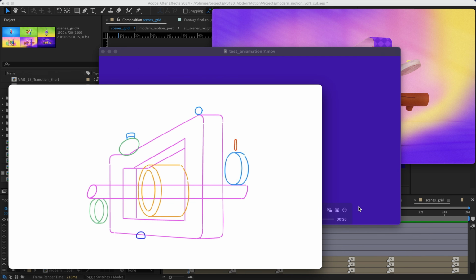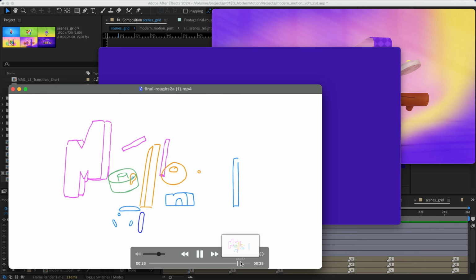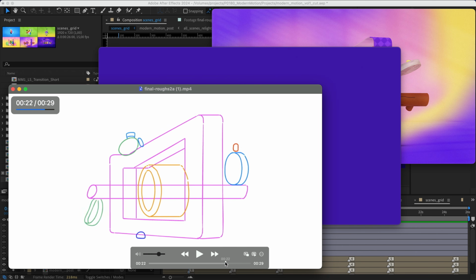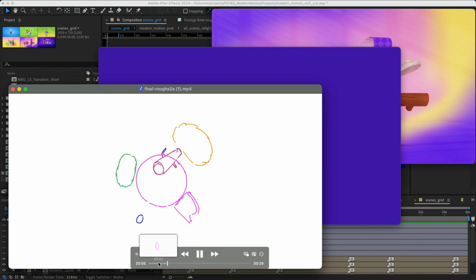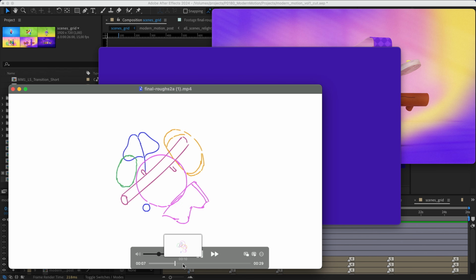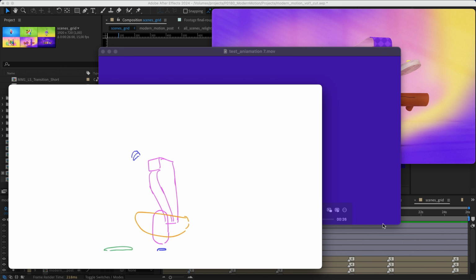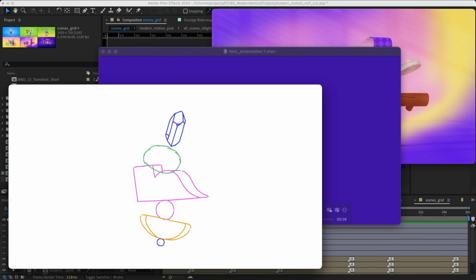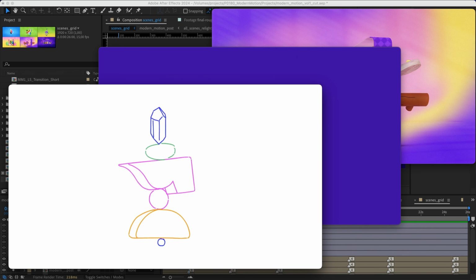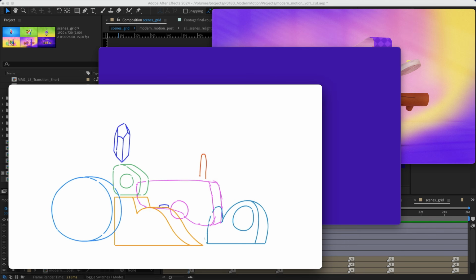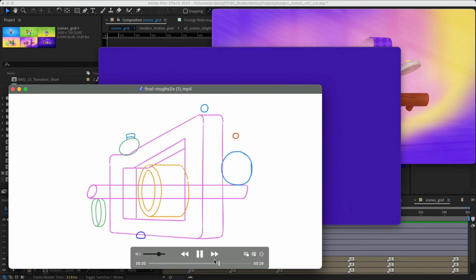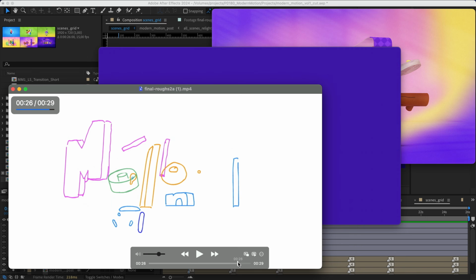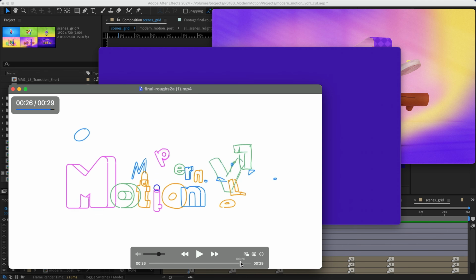Whether you're doodling simple shapes in a notebook or using a tablet to sketch rough outlines, hand drawing is crucial for brainstorming and visualizing the flow of our animation. These early sketches don't need to be detailed with textures or lighting. Instead, they focus on basic shapes and movements, setting the stage for more intricate work later. By starting with simple forms, we capture the essence of the animation before adding complexity.